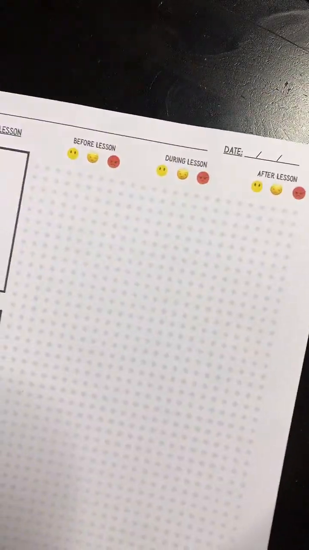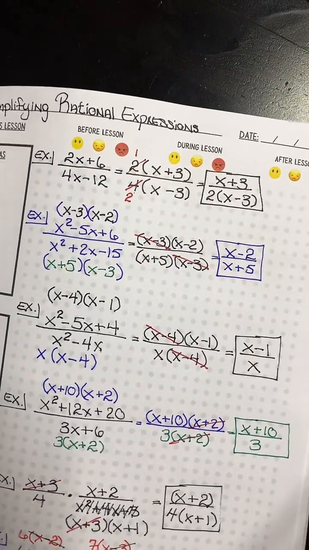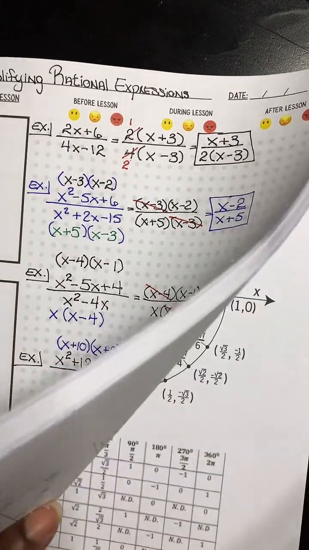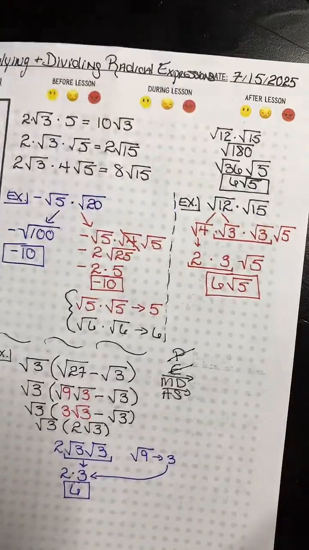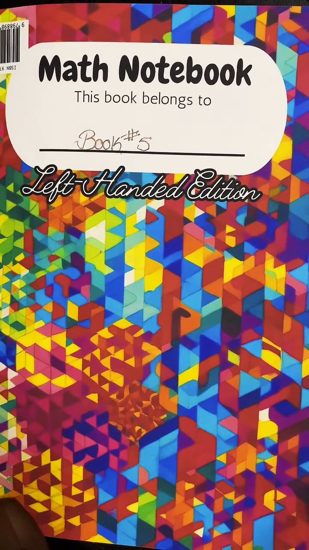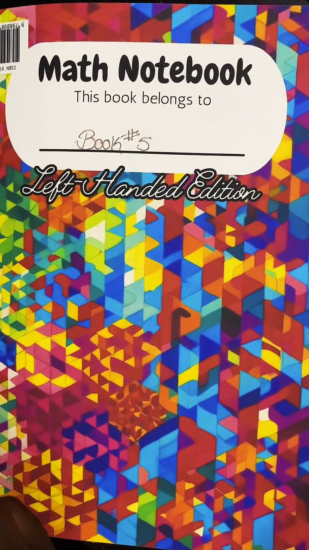I am currently working on adding more resources to my notebooks. I took out a couple of the fun activity pages in the back, because a lot of people are generally dealing with that, but for the most part I'm trying to give more resources so I can help you out. This is one of my math notebooks, and I'm working on developing a left-handed edition. Hey, I gotta love my lefties. I'm dedicating it to my father, who passed away about 9 years ago in August. I'm going to tell you right here and now, because we're kind of friends now.